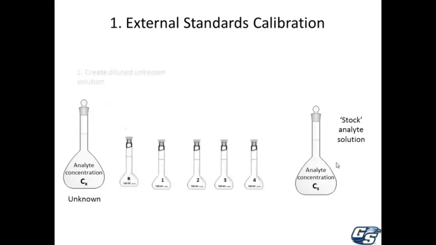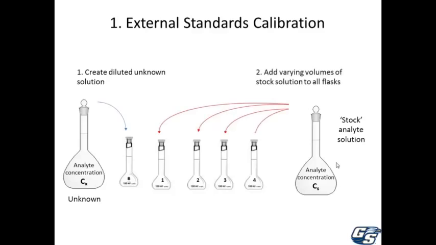Then you have a set of flasks. Into one flask you would put only the unknown, and into the other flasks you would put variable amounts of that stock solution. So this is a basic point you already know, but it's a real important point. The unknown goes into one flask only. The stock solution of the analyte then goes into the other flasks. They're not mixed, they're kept separate. Fill them to the total volume, analyze.